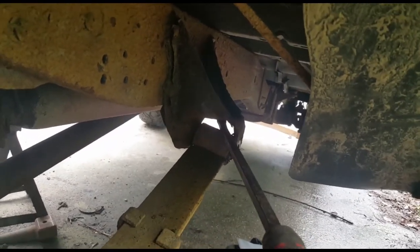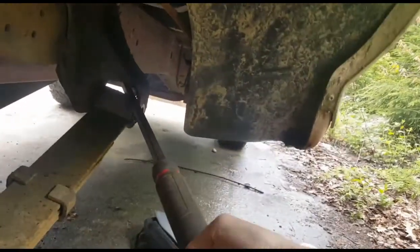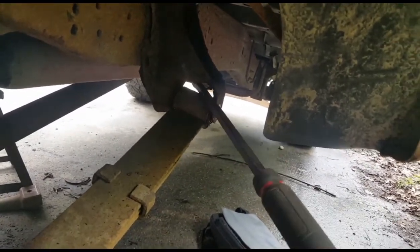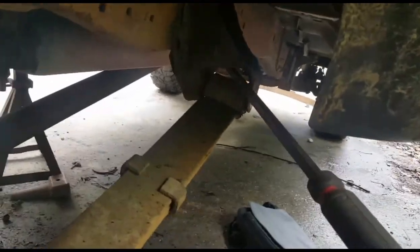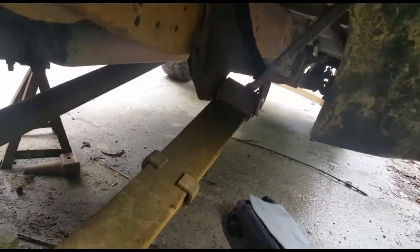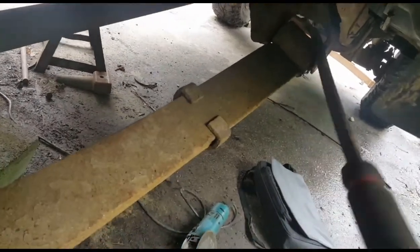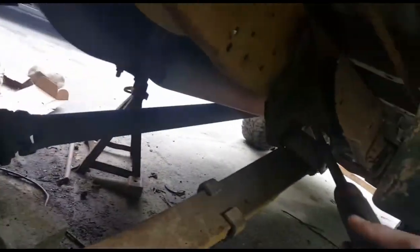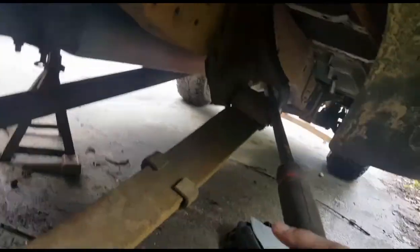So on these ones, I don't like to cut it all the way through, because the whole thing is gonna fall once you cut it. So I just cut it most of the way and then beat the hell out of it with this thing. Oh, you see, that side just fell off. That side was already disconnected, but these things weigh a lot, and I don't really want to be under there when they come out. So this one's about ready now.